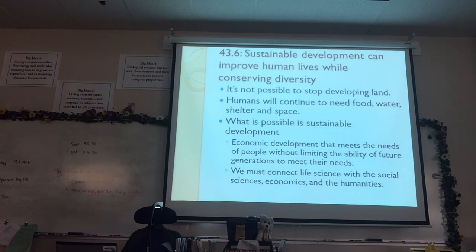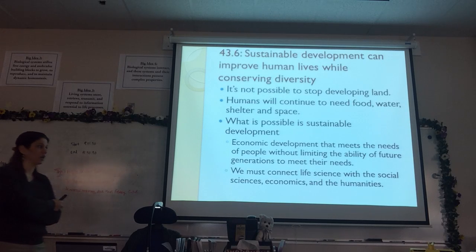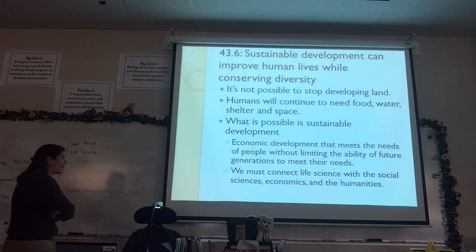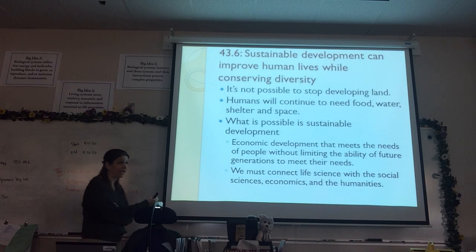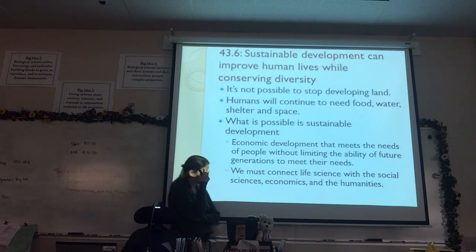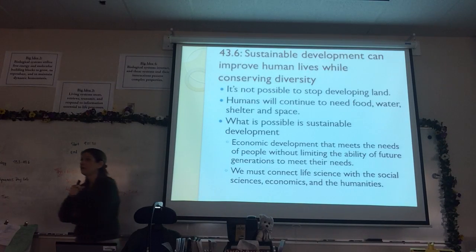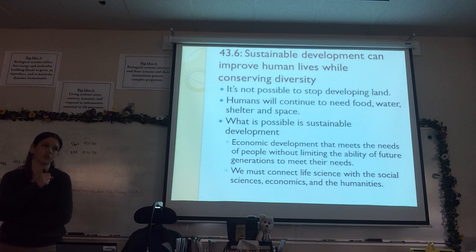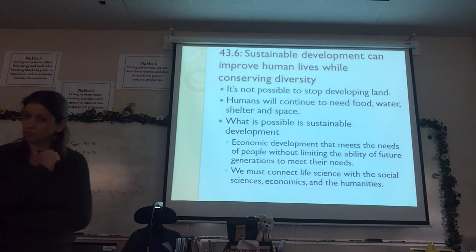It's possible to have economic development that meets the needs of people without limiting the ability of future generations to meet their needs. So we have to find the balance between building and the ecosystem, doing it in a responsible way. And so in order to do that, we have to connect these concepts of ecology with the social sciences, economics, the humanities, in order to make sure everybody gets what they want, but that we're not damaging things for future generations at the same time. Done.